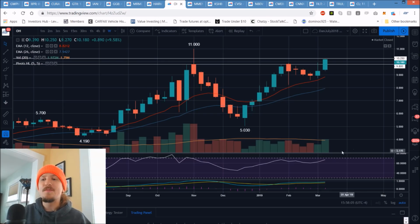So if we see volume the first 2 days, this is a high volume week of 2 million shares traded. If we see the volume in the first 2 days this coming week, perhaps the volume of the first 2 days gives us 700,000 shares traded, and even go more than that. Let's go 850,000 shares traded in the first 2 trading days. That tells us that we are more likely than not going to see an increase in bull volume on this week. And if we're going to see an increase in bull volume on the weekly time frame, we're going to see a new all-time high.